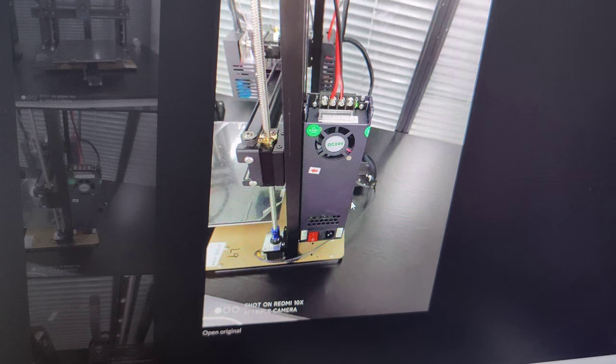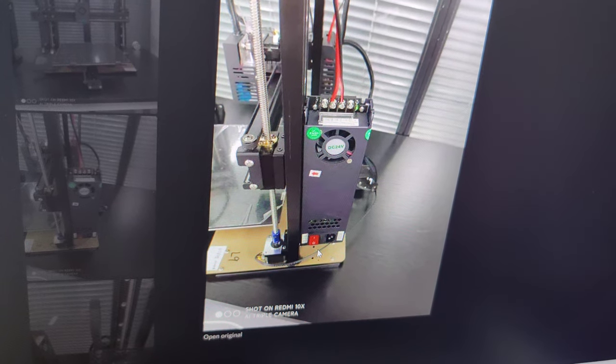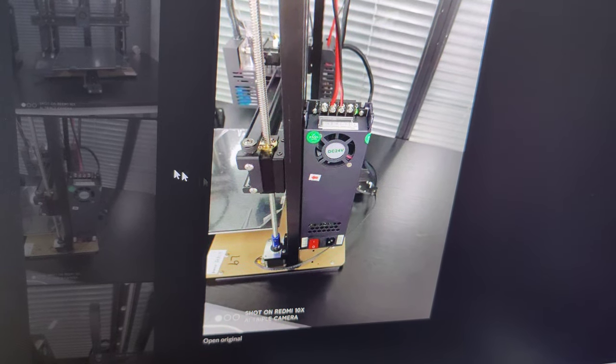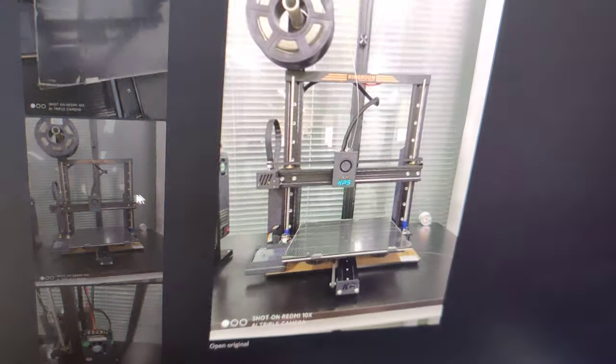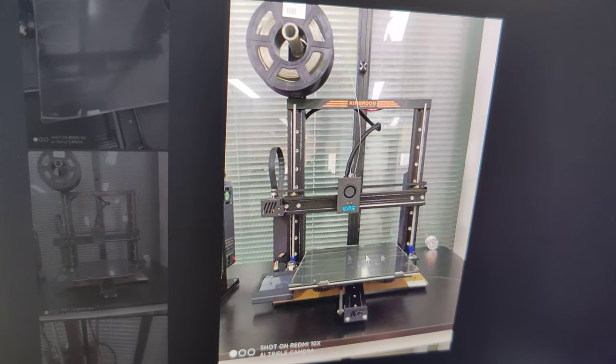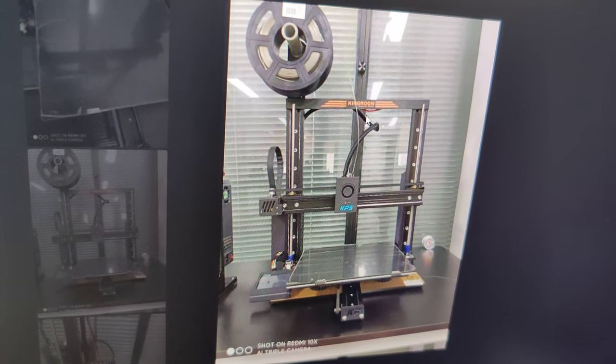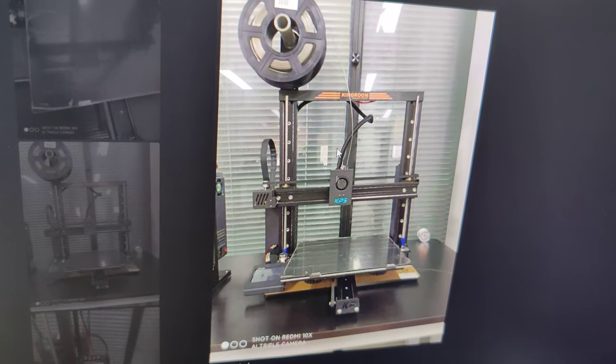The screen's also upgraded in size from the KP3. That also looks like they went to a different power supply here. That looks pretty nice. I like just how small it is and how it's a part of the printer. So this thing looks great. You can't beat it. This is their 310 by 310 by 350, and if I remember right, this should be right at around $300. So we'll get exact pricing here shortly.